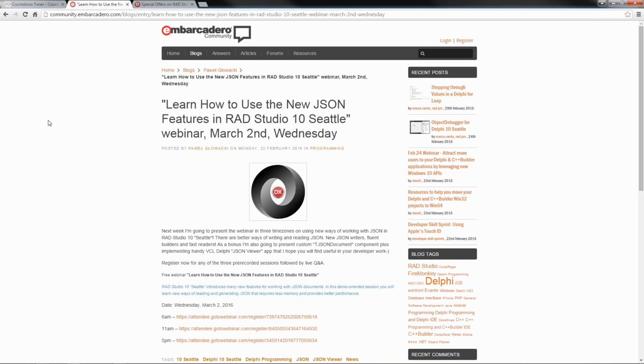We also have examples for OAuth2, and Brian Alexakis did a skill sprint on OAuth2. I put the link to Brian's blog post for the skill sprint, which has the replay link and links to documentation and samples. Jim, you did something back in 2014 in CodeRage, so we have different links. I put the link to delphi.org, how to integrate cloud services with REST and JSON from the client side. And I put the doc wiki for the REST client library, which talks about what you can do with the components and REST and JSON.